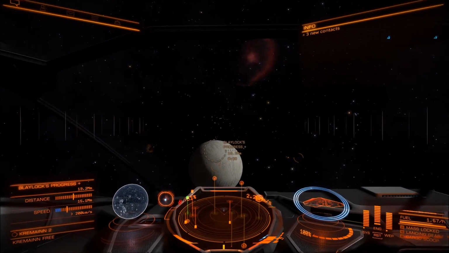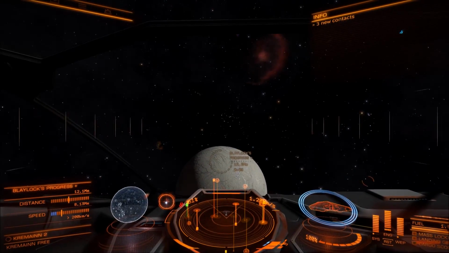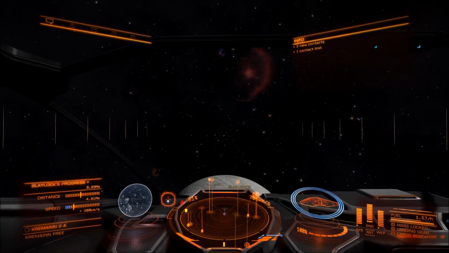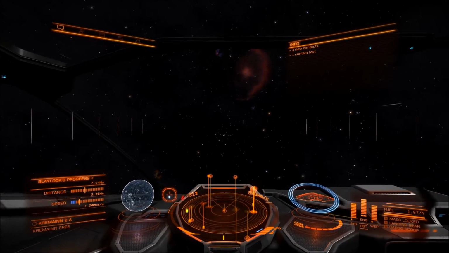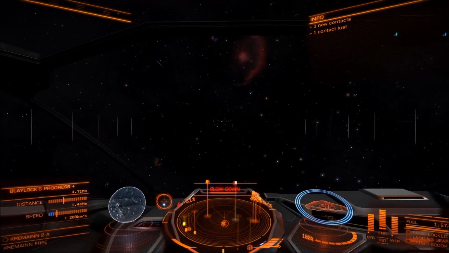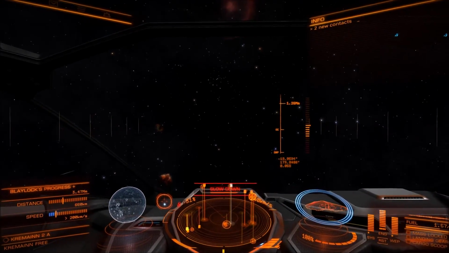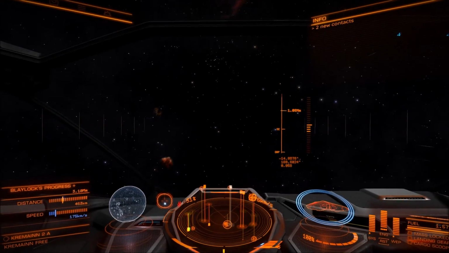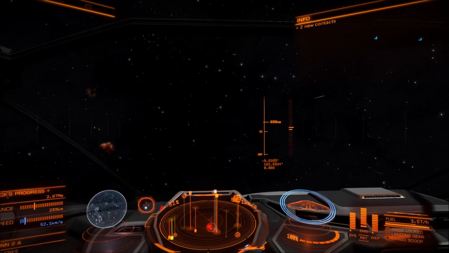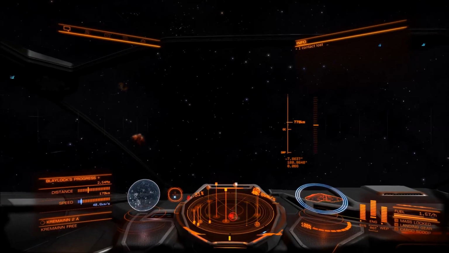Alright, so here we are approaching the planet. It's not good to go fast because you might overshoot your target or you might prematurely exit Super Cruise. You want to make sure you go nice and easy and don't get too close to the planet unless you're close to your target, which is the base.